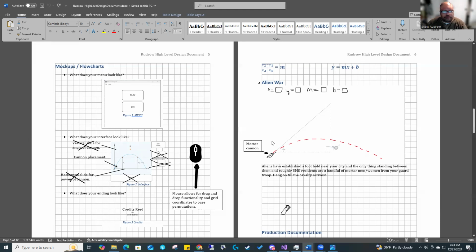Much, much harder. The mouse took over all functionality of the keyboard. I found it to be significantly more straightforward. Basically, put the mouse, hover over a part of the map, and you would be able to get the coordinates from the mouse pointer to run the equations. And anywhere you click, you lock in those equations and fire a mortar projectile on a parabolic arc at the horde of angry aliens.